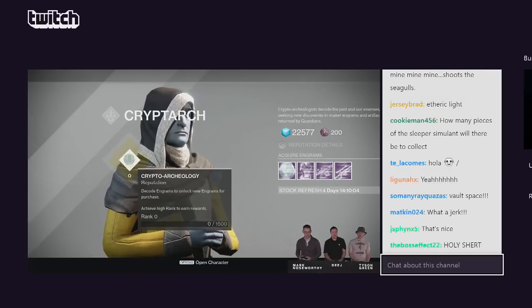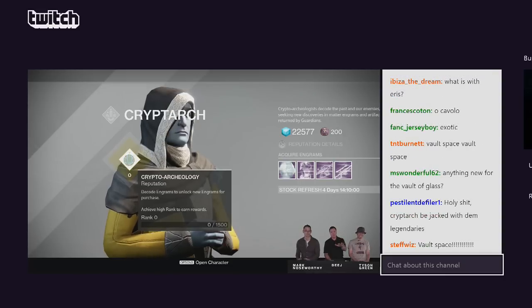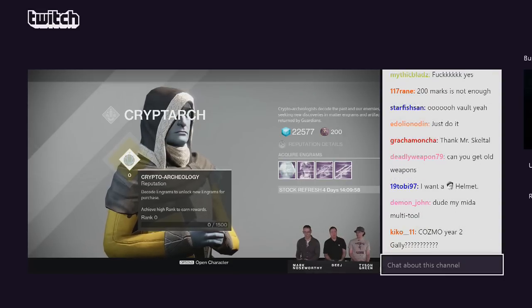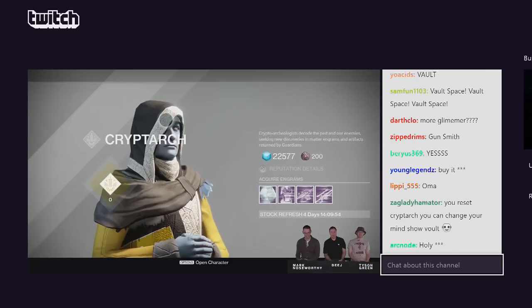So anyone who screenshots this and puts it out and starts to rage, it's cool. We all know that if you're not ranked 200 with the Cryptarch, you're not doing it right. Oh, well, I guess I'm not doing it right.